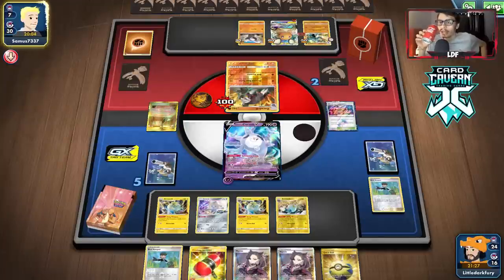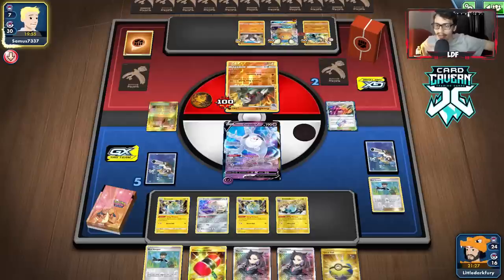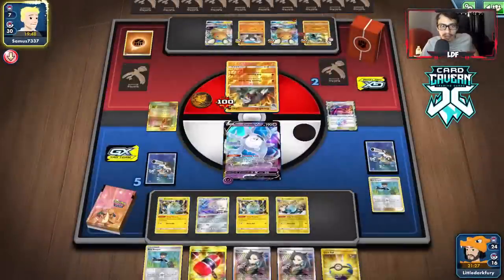Remember the RDO Sceptile deck? Yeah, that was a pretty fun deck. Sceptile GX has been one of my favorite GXs. It would be chaotic though, that is for sure, bro. Oh, the Dede change. Let's go. I'm glad I held the Marnie, unless he doesn't do that. Is he Dede changing?